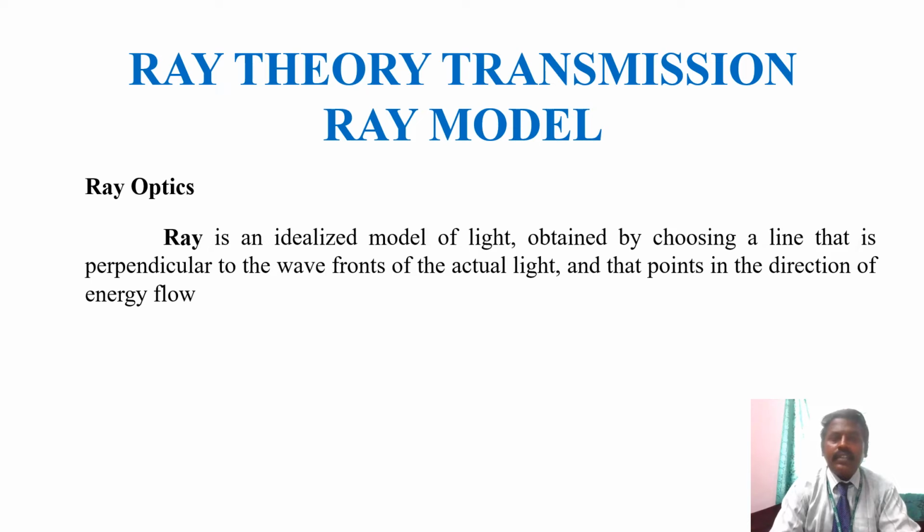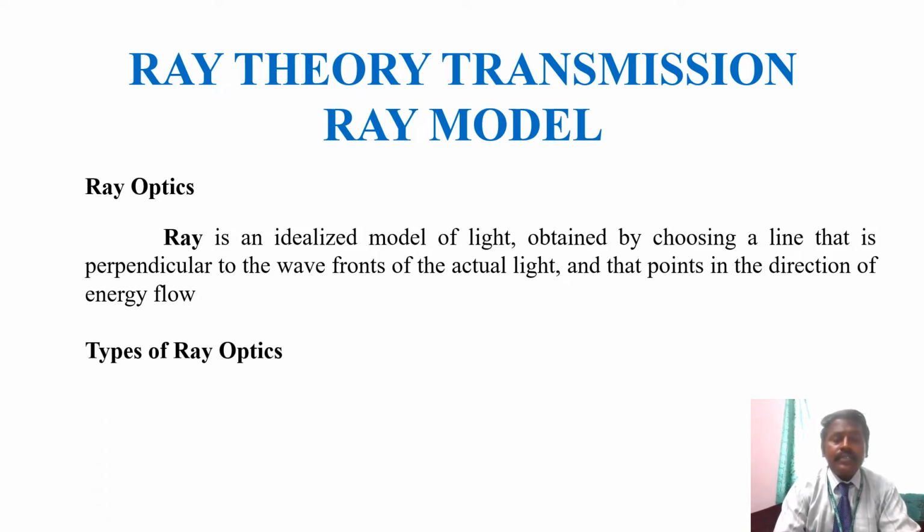In this ray theory transmission, first we should understand what ray optics is. Ray optics is an ideal model of light. It is obtained by choosing a line that is perpendicular to the wavefront of the actual light and that points in the direction of energy flow. That is called ray optics.